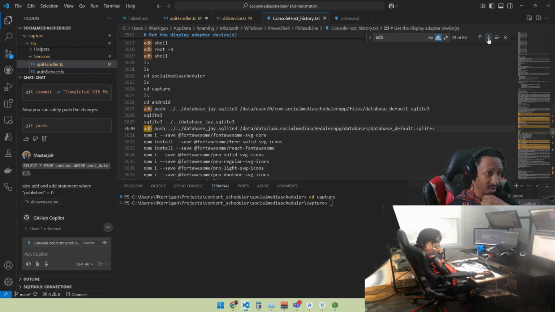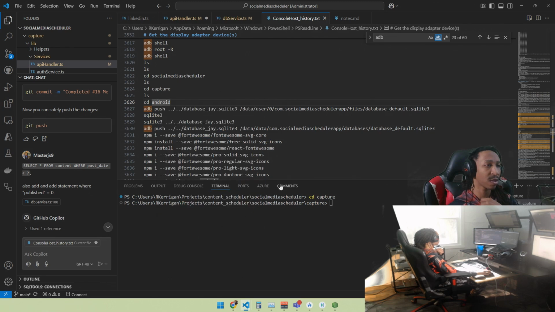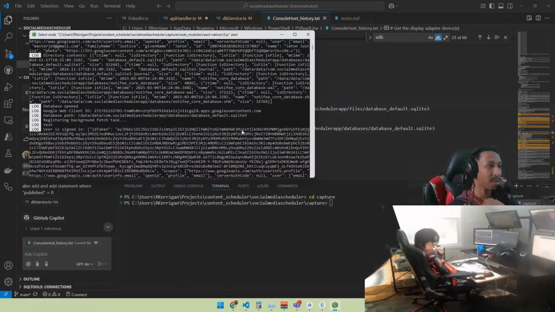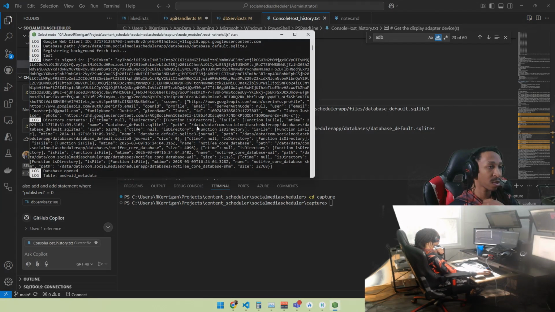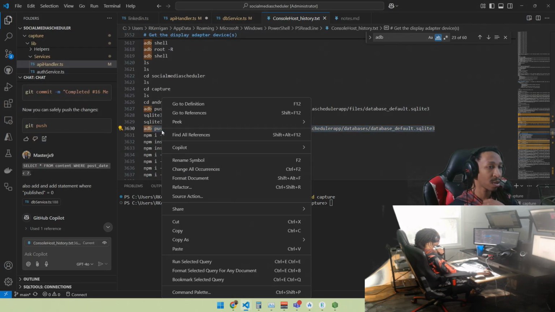oh yeah, here it is. These are the pushes and pulls, so I guess I could do a pull of it and get the database from there, see what it looks like, and kind of go from there, essentially. That's what I'll have to do. I'll have to verify if that's really the case, or even if that's the right path, because this thing likes to change up. I don't know what the heck is going on sometimes. So it's data com. So yeah, let's try this. And then I'll take a break.